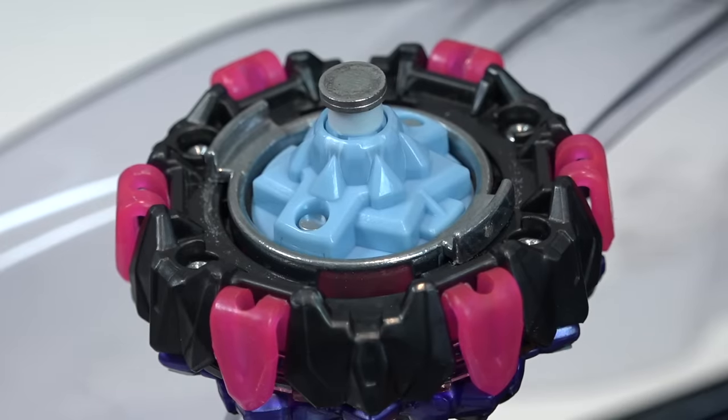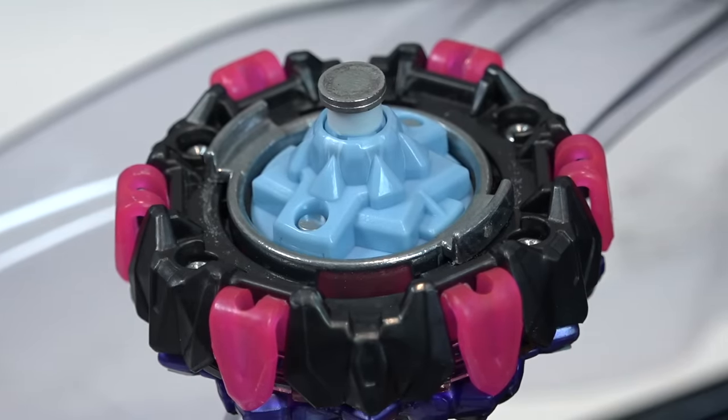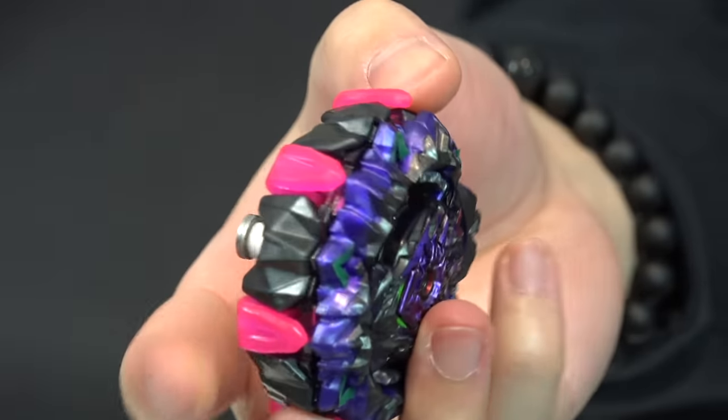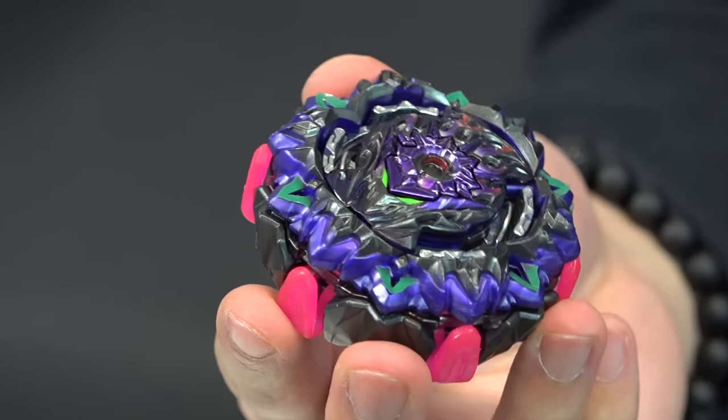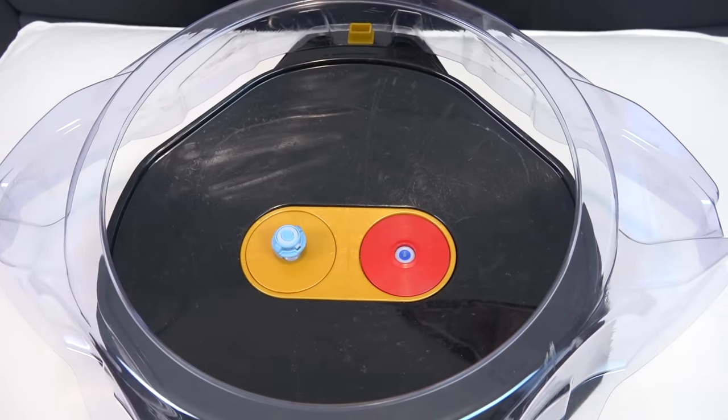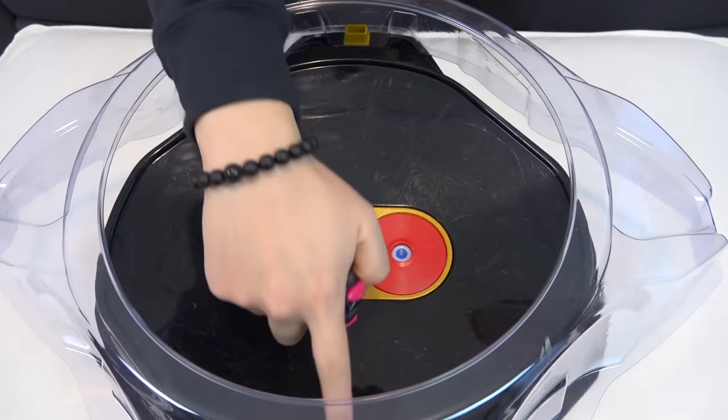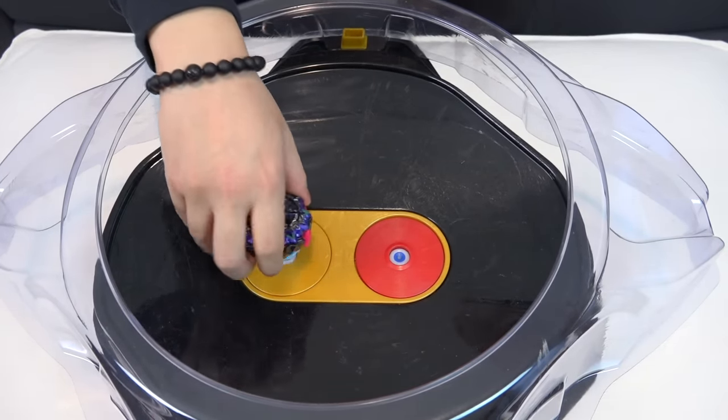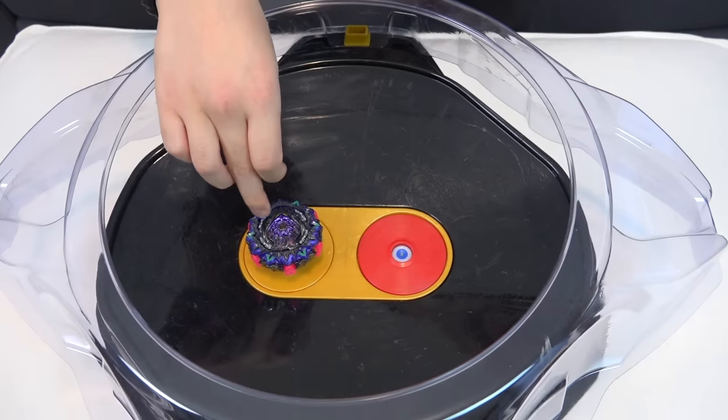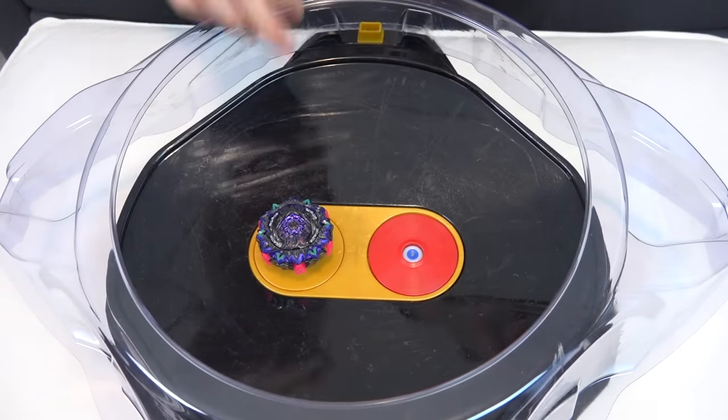So, let's show you guys what we did. It's simple. We have a random driver that we're willing to sacrifice and we super glued some magnets to the bottom of the driver. So when you attach the driver down into the stadium it attaches very easily, just like that. When you turn on the stadium it rotates Lucifer so quickly that the barrier actually expands and maintains it by itself.